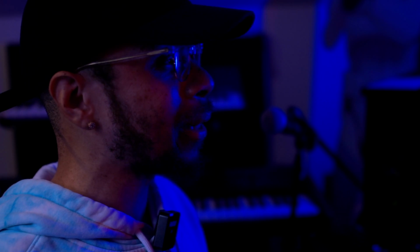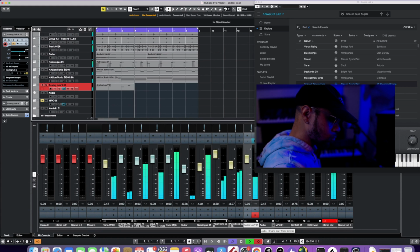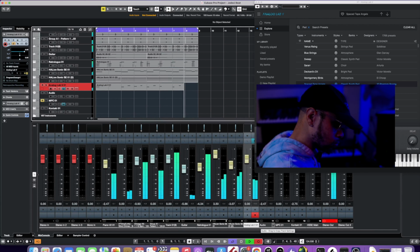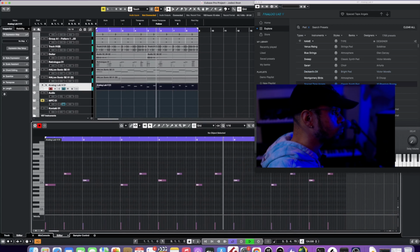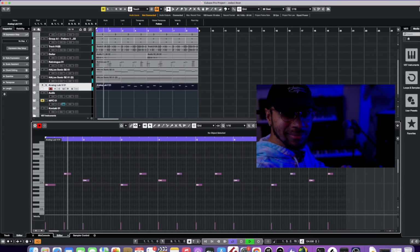So I already got a lead in there, and I'm about to add this pad to follow suit with it. Kind of like ghost trailing it, like a shadow almost. The notes are going to be very, very similar, but not exactly hitting the same spots, you know what I mean? I'm going to show y'all what I mean, but you're going to hear it. The melody will be very close with the sine lead that I already got in there, but like I said, it's not going to be quite exact. So let's go ahead and record that. That kind of shadows it a little bit.